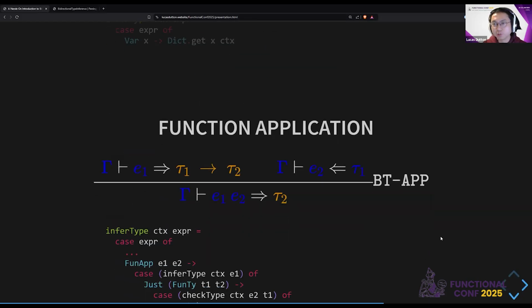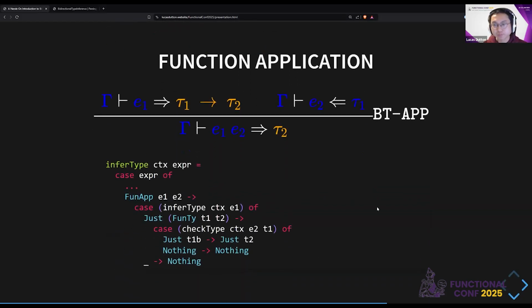So let's go into function application now. Function application is still run inside of infer type. What you will notice in the type judgment rule is we will run E1 inside of infer mode, but for E2, instead of inferring the type of E2, we are going to check the type of E2.